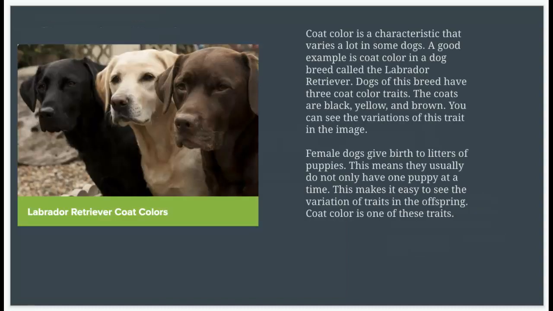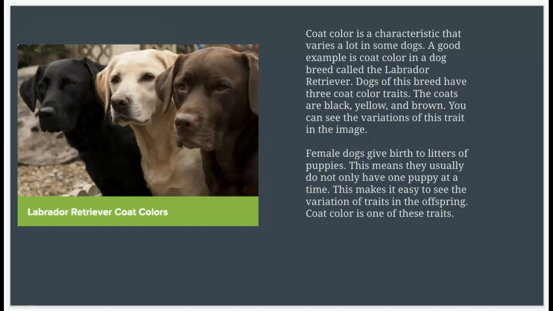So here are some examples of different alleles in the trait of hair color. Hair color in the case of Labrador retrievers is either going to be yellow or golden. We call it a yellow lab. They could also be brown haired. We call that a chocolate lab. And they could also have a really dark black hair color, and we call that a black lab. Now this is not unheard of in a lot of different dog breeds, okay?